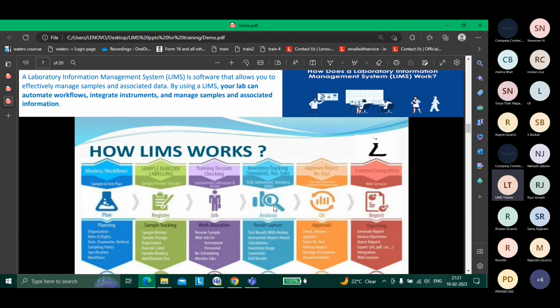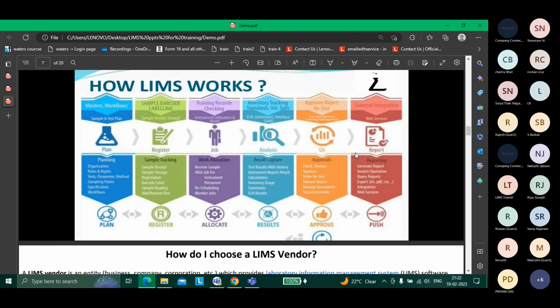For creating workflows, you may need certain icons, you may need to automate certain processes. So maybe not only one programming language, maybe you need to understand full stack development, you need to know query, you may need to know a bit of scripting. Okay. Sample barcode labeling, training, records checking, inventory tracking standards, approve reject test, external integration.